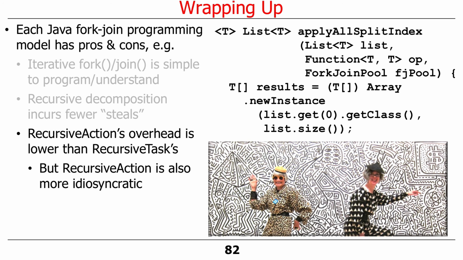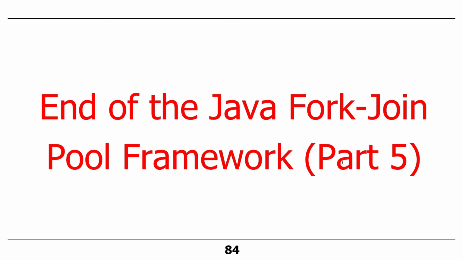Okay, so that's basically, I think, let's see if there's anything left here. Yeah, so generics is the thing that makes this hard. If it wasn't generic, it would be easier. If it was just an array of objects, it would be simpler to deal with. Okay, so that's the end of that extended example.